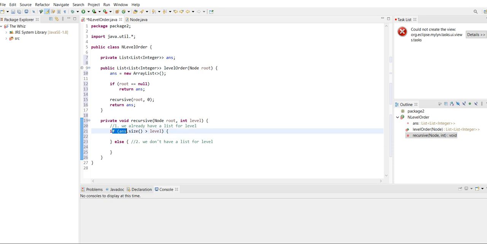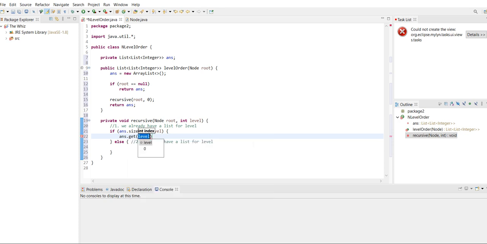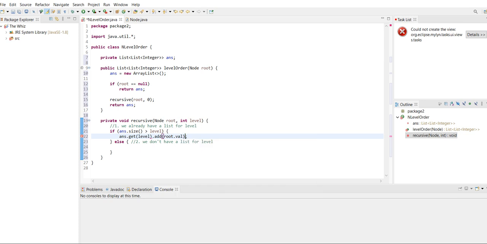So if we already have an index, what we're going to do is say ans.get, we're just going to get that level, and we're just going to add root.val, because it is an object. So even though you're changing the ArrayList, you're not changing the reference. Therefore, you don't have to do a replace or anything. All you need to do is add it.